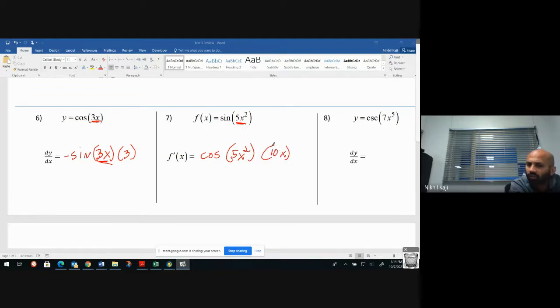So I know a lot of you guys have been wondering, how do I know when to keep going? Like, do I need to multiply by 10 now? So what I do is, you can ask yourself, do you have an inside? Every time you do the derivative, like we did right here, we had an inside. So I took the derivative of that. All right, here, now do I have an inside? No, I just have 10x. There's nothing inside of anything. So I'm done.